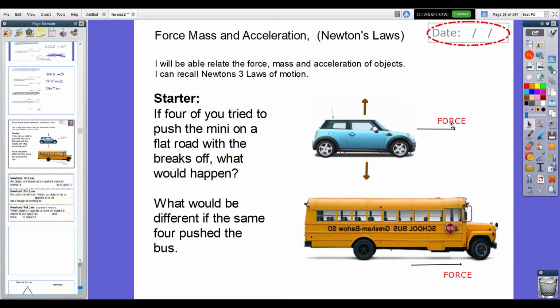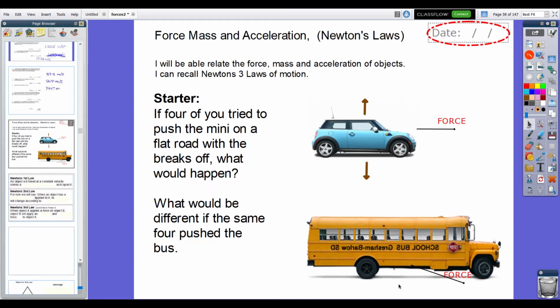And you're going to apply a force, and hopefully you will come up with the word accelerate. As you apply a force, and the longer you keep applying the force, the more the car will accelerate. And the acceleration really is going to be decided by the force you apply and the mass of the car.